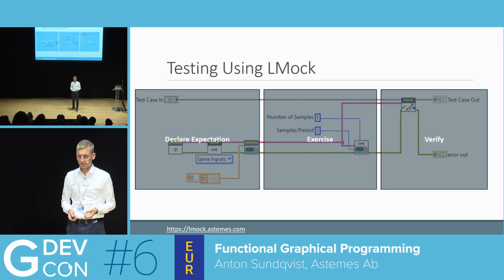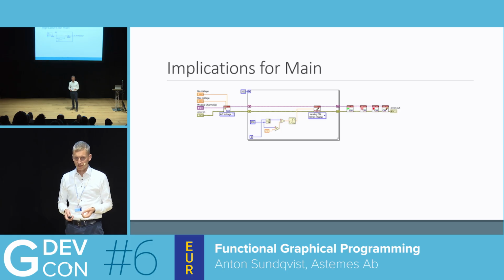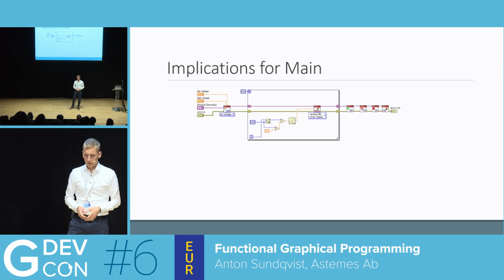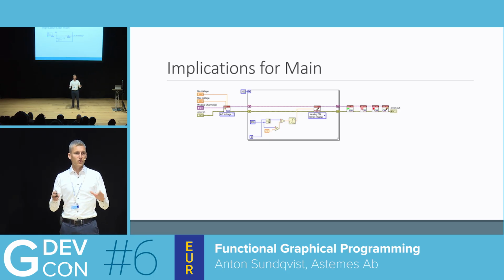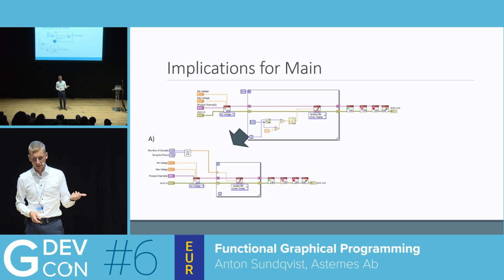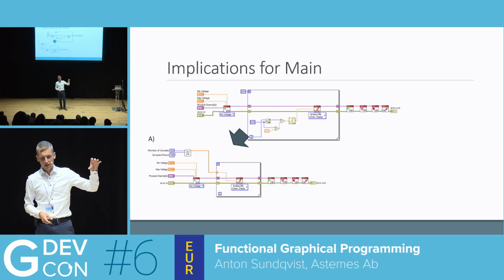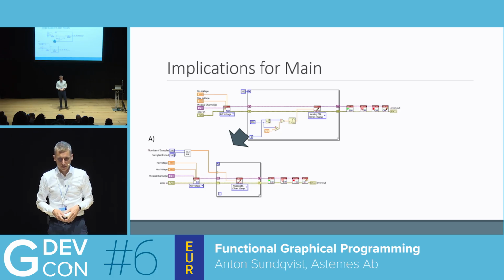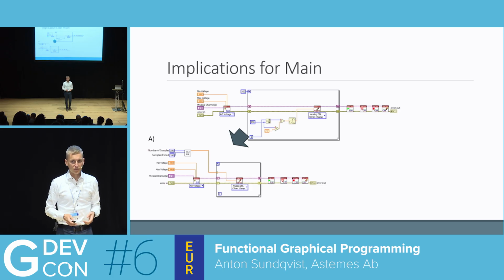It's a bit more involved, as I mentioned, to go down this route, but it has some merits to it. If we look now at the main application, and if you're working with a framework, then replace main with your framework calling into this code. So it's the caller of the code that we have written now. From that perspective, it will look very different depending on which of these two routes you went down. The first route is the one that we had, where we just made a sub-VI, and the main will become very imperative. It will need to direct everything through the application. And this is sometimes called the imperative shell, functional core.